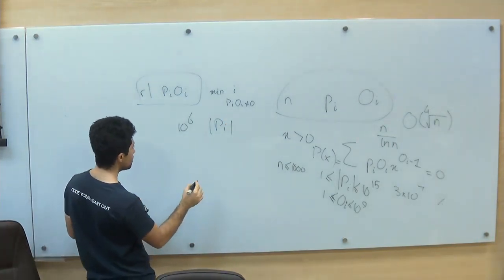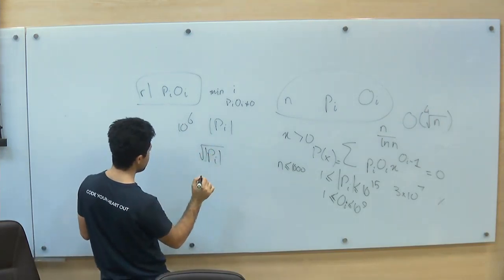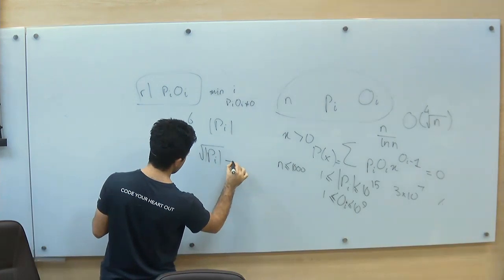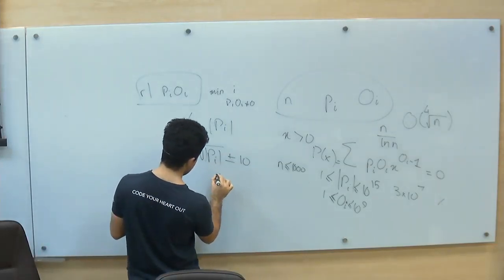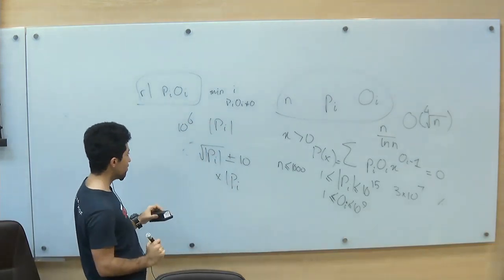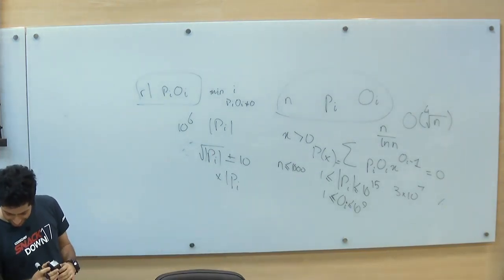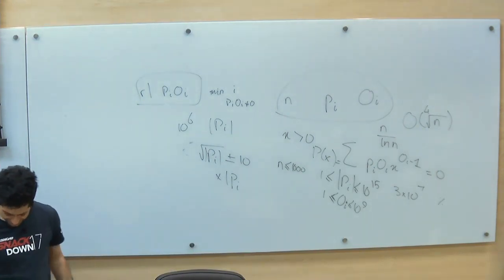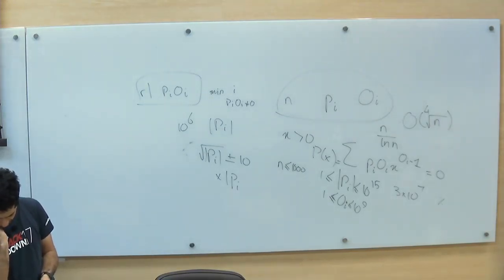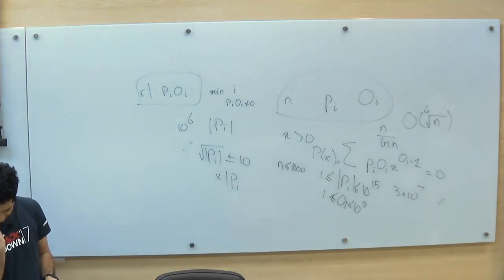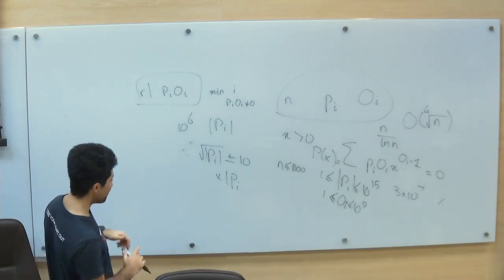And if not, I only took the square root of pi, and I only checked this value minus and plus 10 and checked whether this x divides pi or not. And it seems the code got accepted, but I don't know why. I mean, it's wrong. I think it's simply wrong. But, sorry.